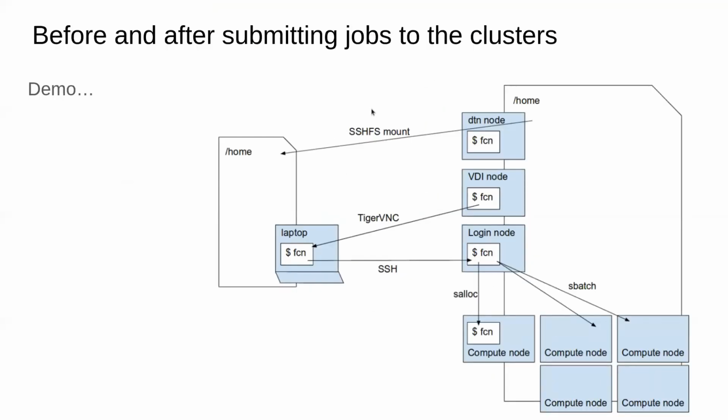I started by doing the SSHFS. Then I logged into a job, did an interactive replication of what I was doing locally on a compute node. And then I did the profiling functions on compute jobs on other compute nodes. And then finally, with the output from that in the Scratch file system, I logged into the VDI node and then did the visualizations that I had been doing locally on the VDI node.